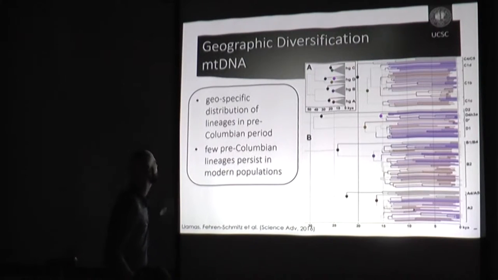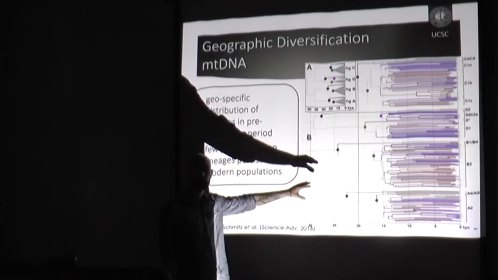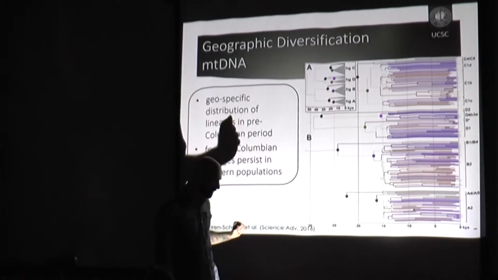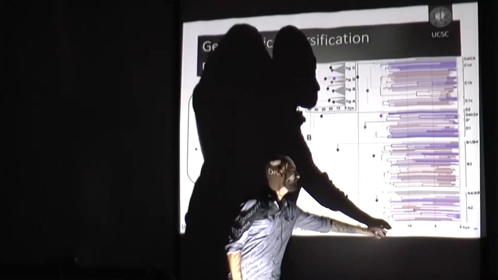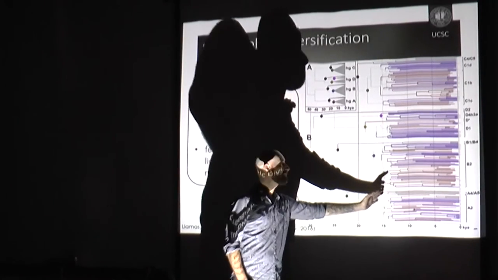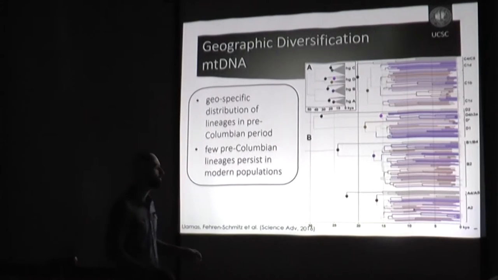Another thing, I probably already go over time, and this is hard to see, is that with all these diversifications that I mentioned, this is one of these trees that I mentioned before, showing different mitochondrial lineages, and you see that there are specific times in the tree where we have many of these new branches that start to exist, and then we have times where it's more quiet and not so much happens.